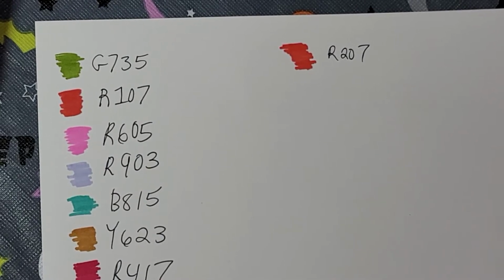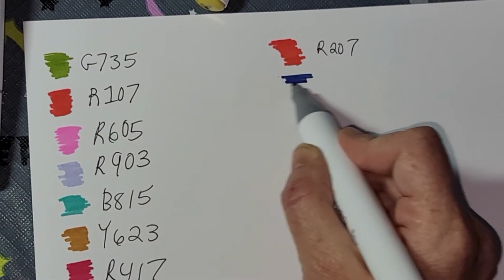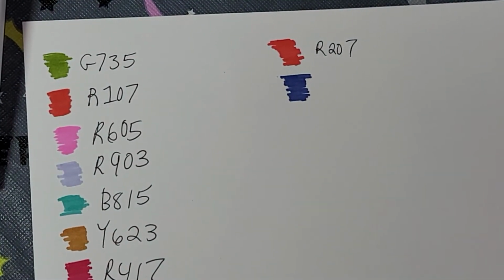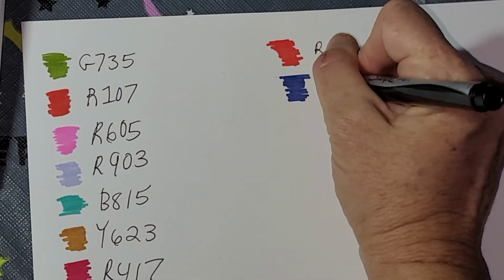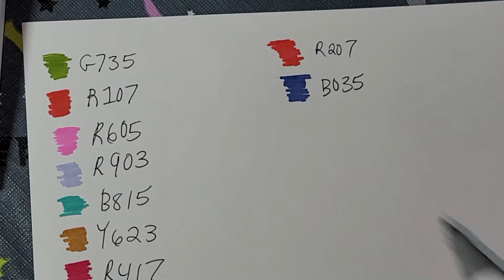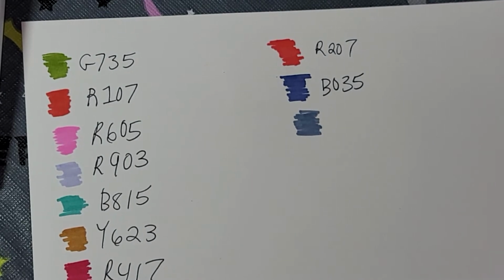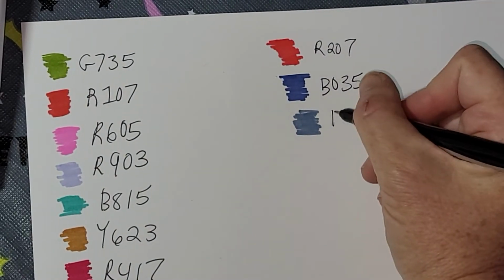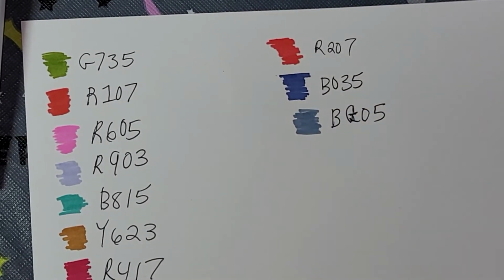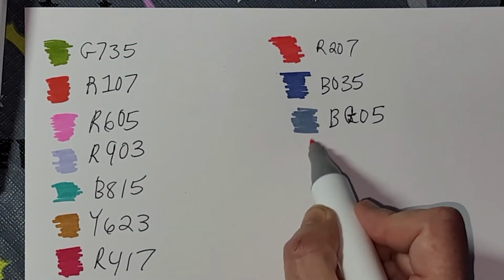There's the blender. There's a pretty blue also. B035. Okay. B035. Yes. There's another gray for us. Not as many grays in here, which is good. More other colors. This is okay.